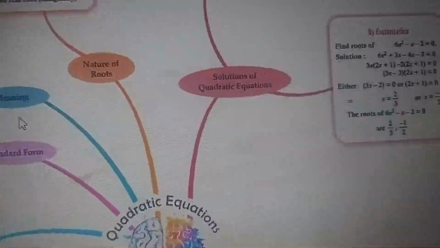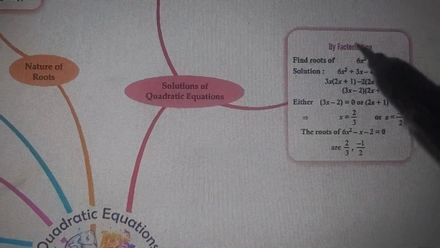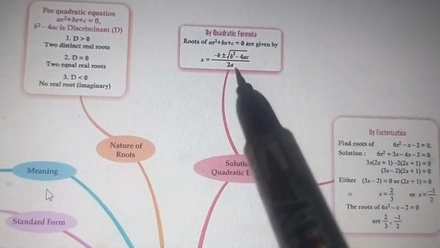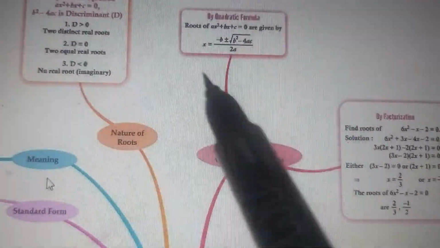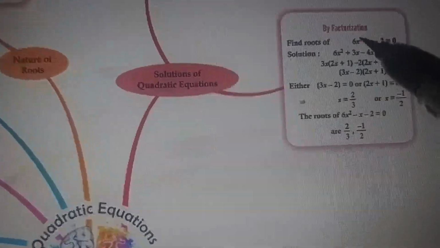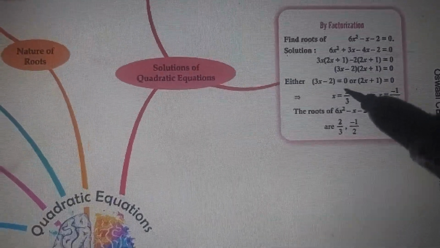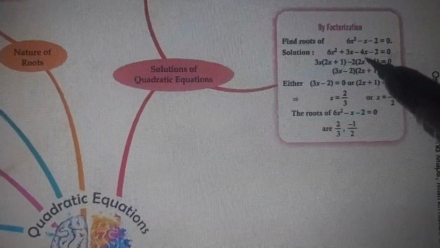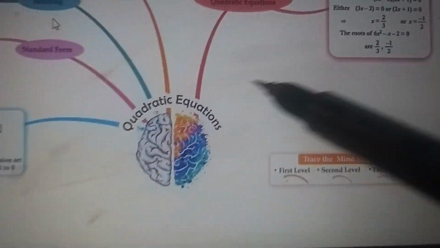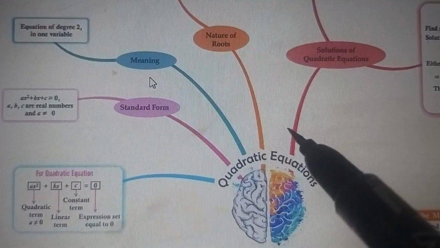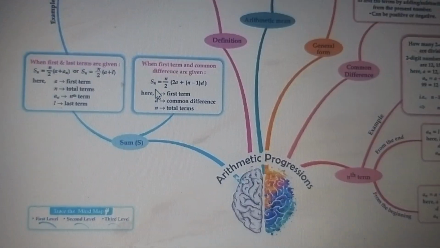Solution of quadratic equation. If we have to find the roots of a given equation by the factorization method or by formula: if it is given to use the quadratic formula, we have to use this formula. If given by factorization, we have to factorize the equation first. We get the two roots, the x values, first one positive or negative, two roots we will get. Okay, quadratic equation, this is a very important topic also. Every topic is very important in algebra, children.